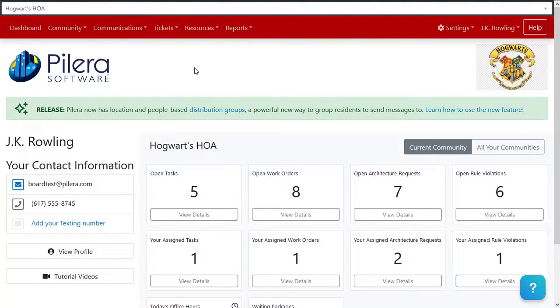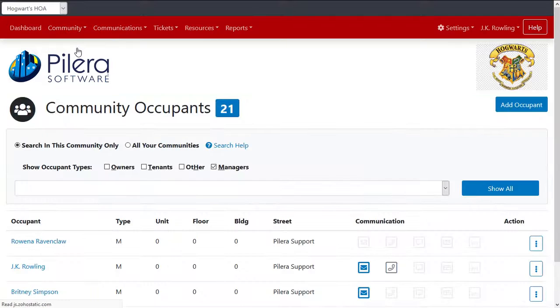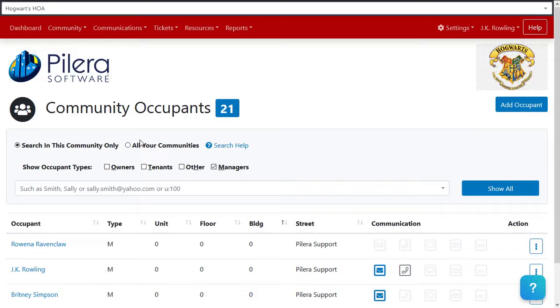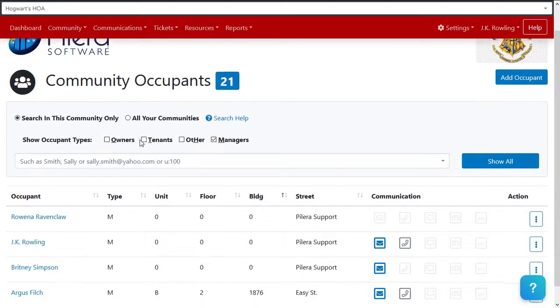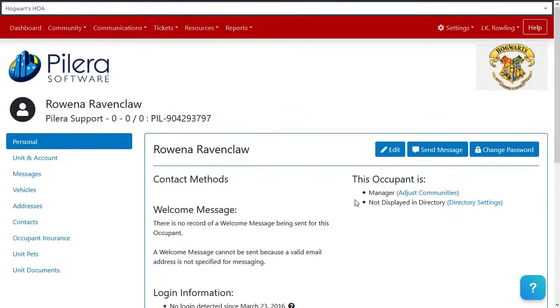Once you have your Booklet set up the way you want, you will want to also make sure that access is given to the community for managers. If you are the one who submitted the community add request in the first place, you will automatically be given access to the community. But if you need to give access to other managers, you can do that by going to their profile from the Occupants page and selecting Adjust Communities.